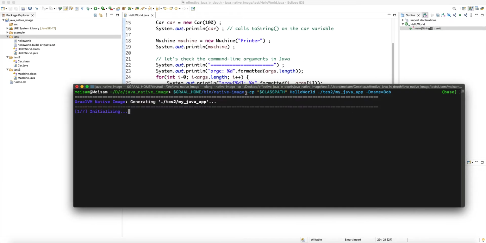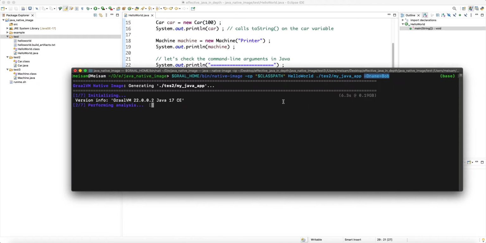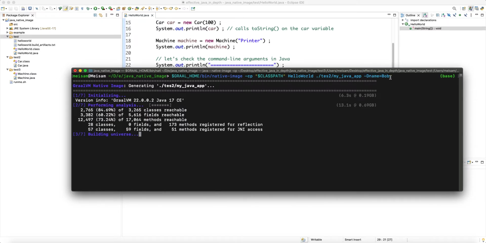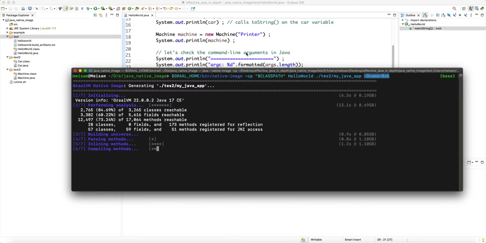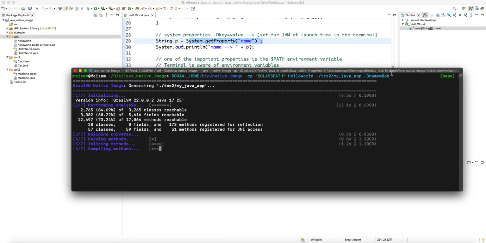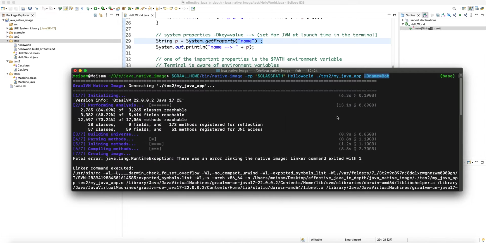So we are passing some parameters or options to the native image, and then we are passing some parameters to our HelloWorld class, the main method of our Java application. And if this works, then every time we run our native executable application, these parameters are going to be passed to that application by default. So if you know that you always run your native executable binary and you require that some system properties be set by default all the time, then you can give them at the time of compilation.